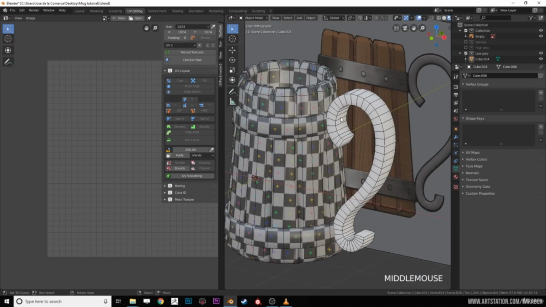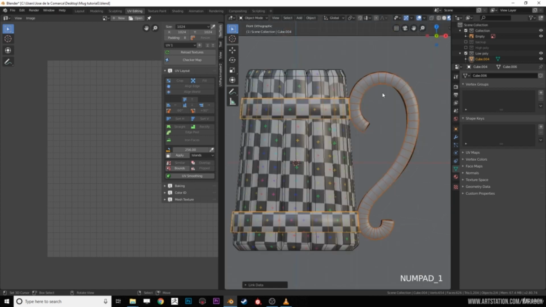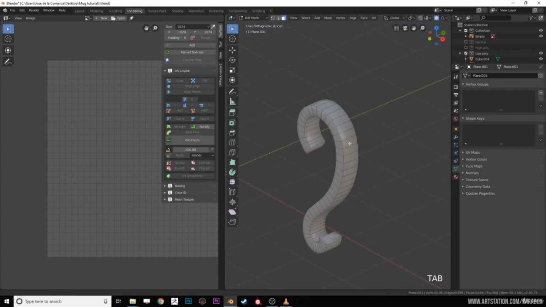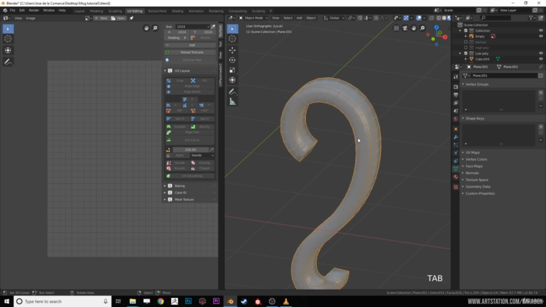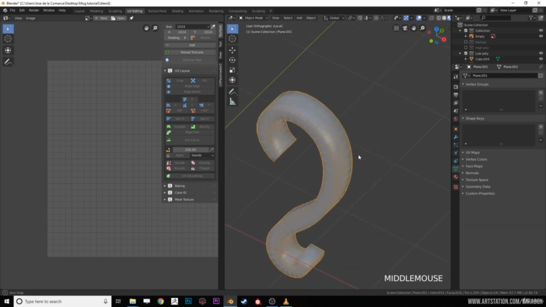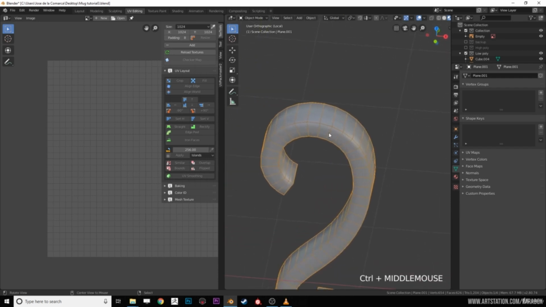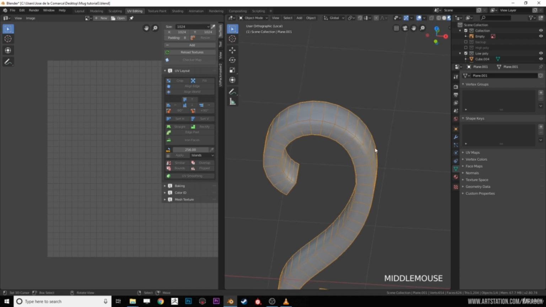Okay. Now we can select the handle and select again this object, press Ctrl L and link again the materials. We are going to unwrap now the handle. But for the handle we are going to do something a little different, because this has very hard edges, and if we don't mark those sharp edges in the low poly, we could have some deformation in the normals when we make the bake.